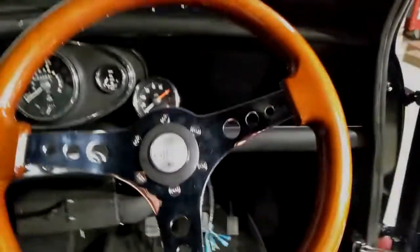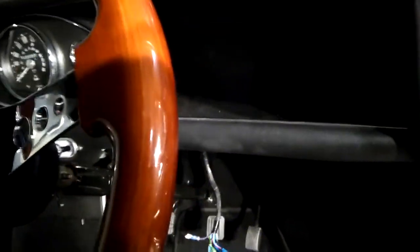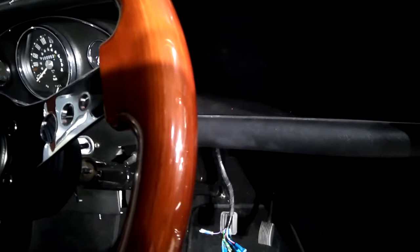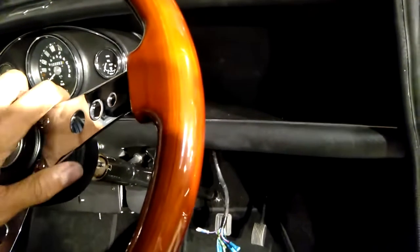Okay, so it's the next day now. I had issues with that indicator switch. The actual horn mechanism, or the components inside the actual stalk which activate the horn, they're all faulty. So I've ordered another switch. They'll hopefully come tomorrow. And what I need to do now, I've just got the steering wheel column sitting back in place where it needs to go.